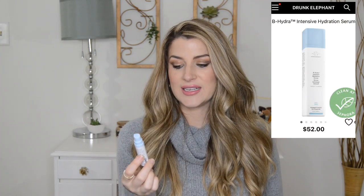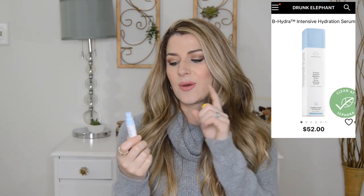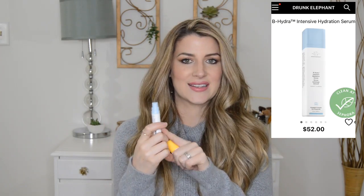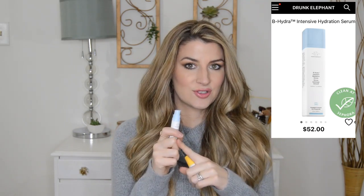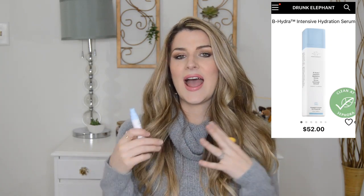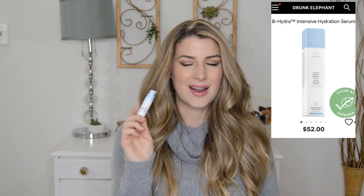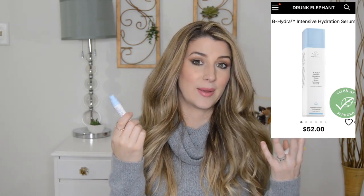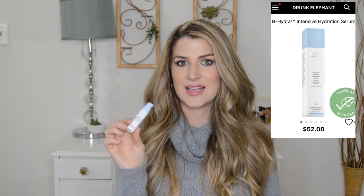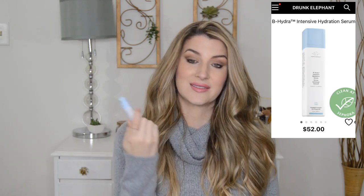And then I went through their Be Hydra Intensive Hydration Serum. I like this. I thought it was super lightweight. It absorbed quickly. And I was interested in this because of the fact that it contained niacinamide. And niacinamide is becoming one of my most favorite ingredients. They say at higher concentrations it can help with fine lines and wrinkles. And also it has a really nice brightening effect. I like this because I found it was really moisturizing, but to be honest, I don't know if I noticed any brightening, but I went through this so quick, I might have used it for maybe 3 weeks. So let me know if you guys have tried this and if you've seen good results from this, because I liked it, but I'm not quite sure I'll pick up the full size, but it was a nice lightweight serum. So love to hear your guys' thoughts on that if you have tried that out.